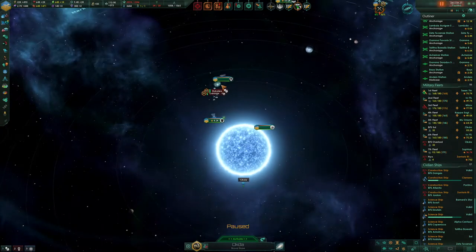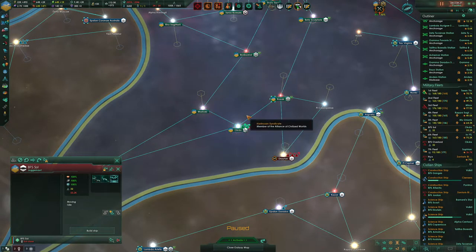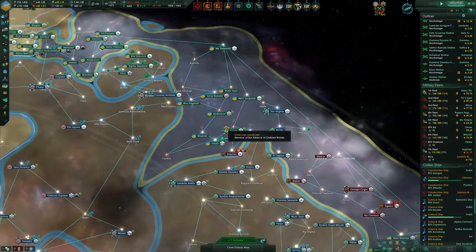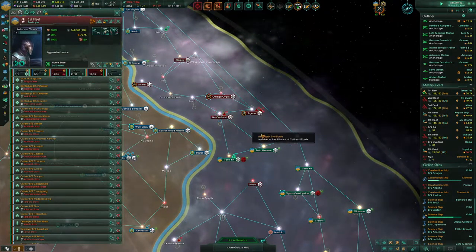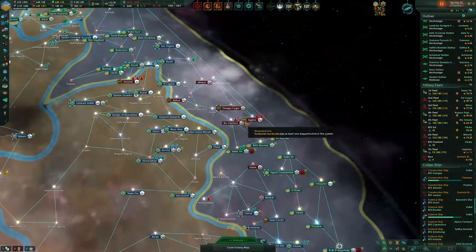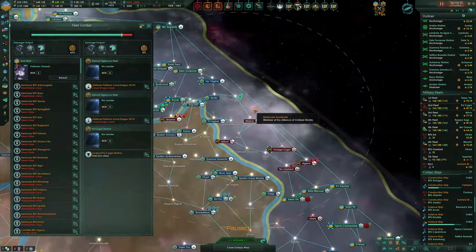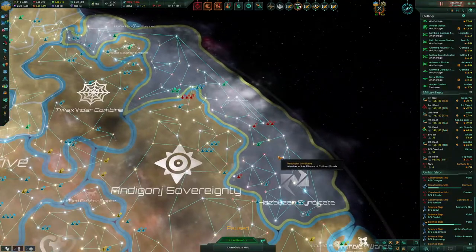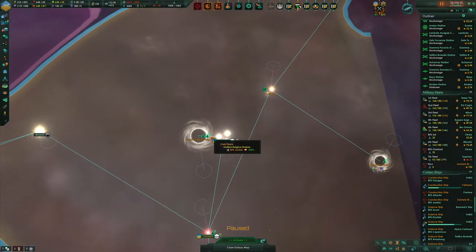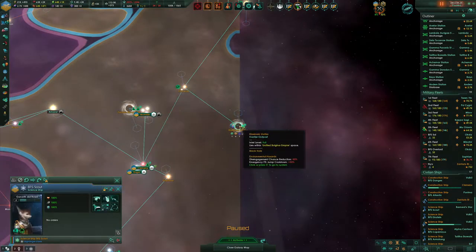Oh, they have reactivated their inhibitor, so we are going to have to occupy that planet. No problem. So now we own this. We'll send you over here, then have you investigate that anomaly.